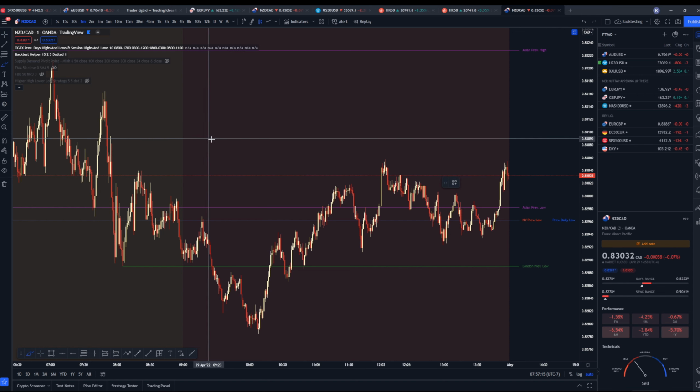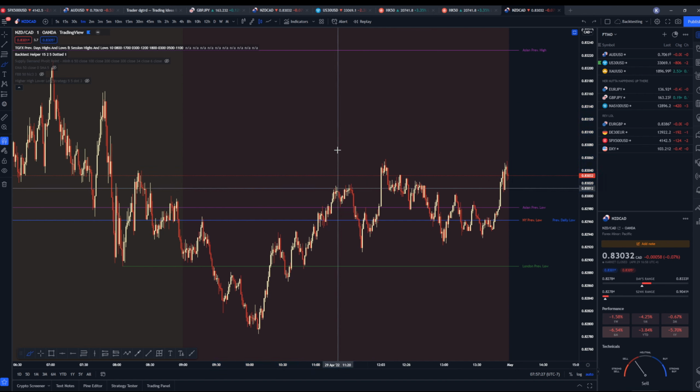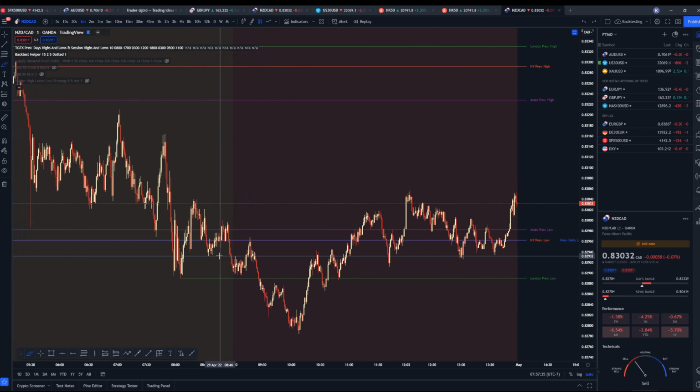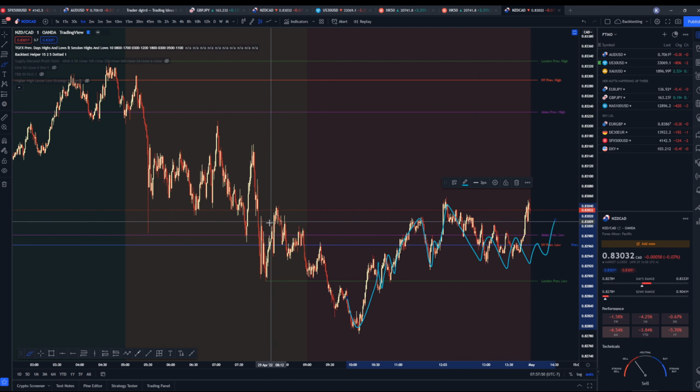There's a million videos about market structure. I probably don't need to make this, but everyone says that market structure moves in a staircase like this. And for the most part, that can be true in a trending market. You can see some of that here, but for the most part, you're not going to get these nice moves that you see here. And most of the time, it's going to start looking a little like this. It's going to start looking choppy like this. And you're just like, what the heck is going on, right?